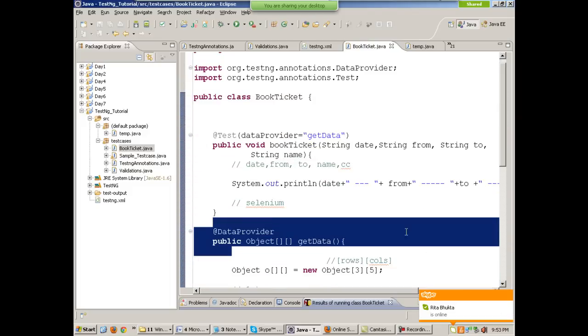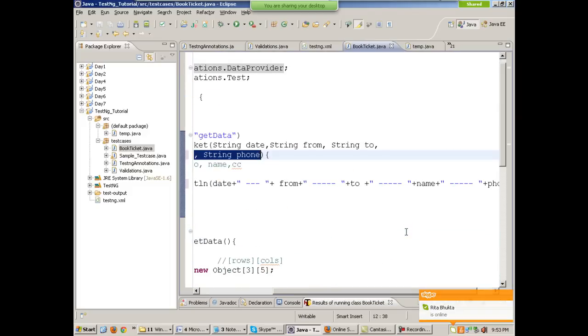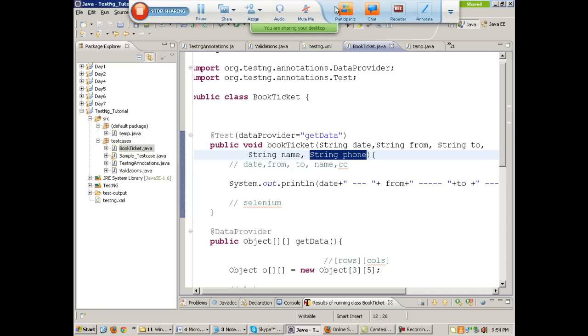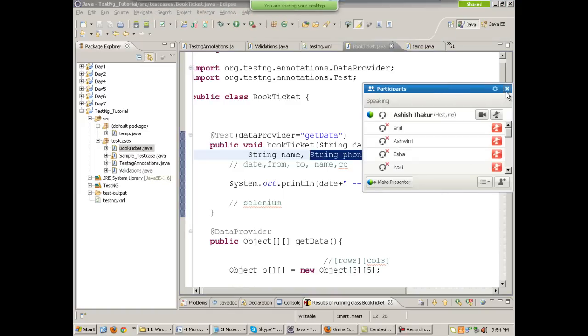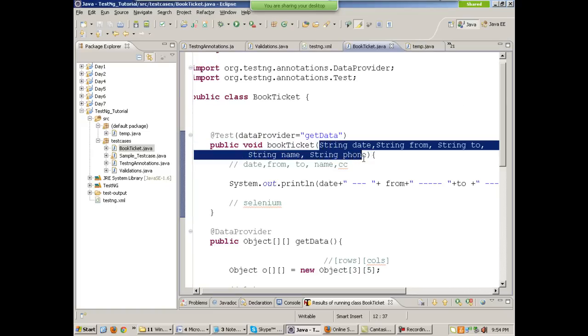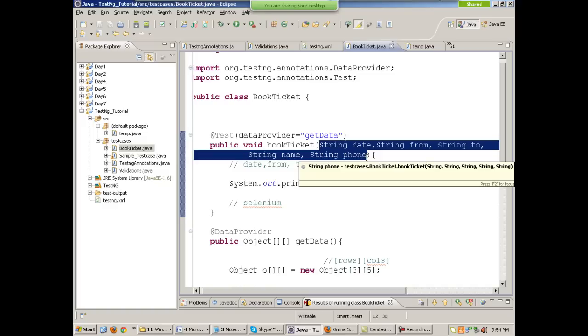Now the question arises, if you have actually worked on practical projects, sometimes there is a lot of data involved. You have got, suppose, 50 text fields to be filled. Now the problem is, will I give 50 input parameters out here if there are 50 input fields to be filled in one test, right? Now that doesn't make sense. That doesn't make sense at all, giving 50 parameters.